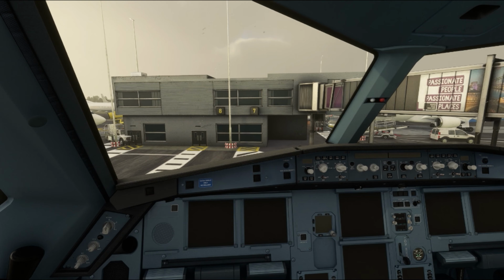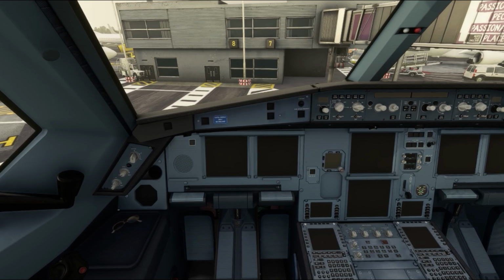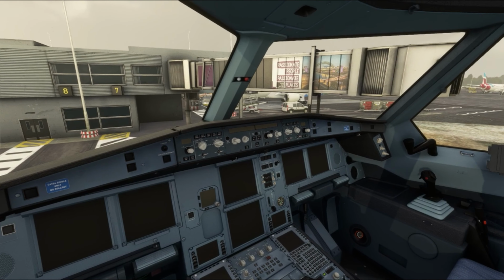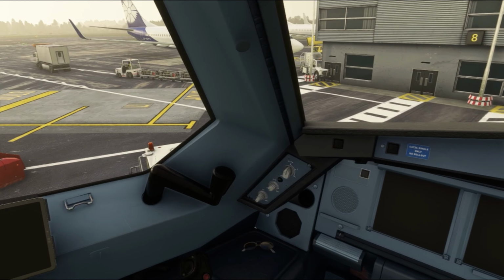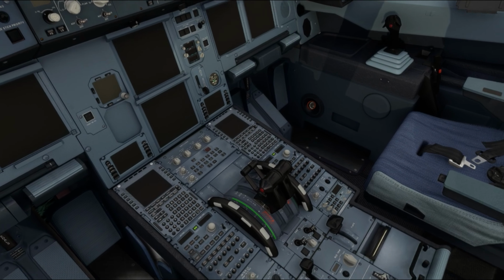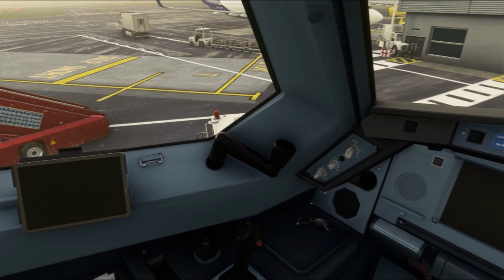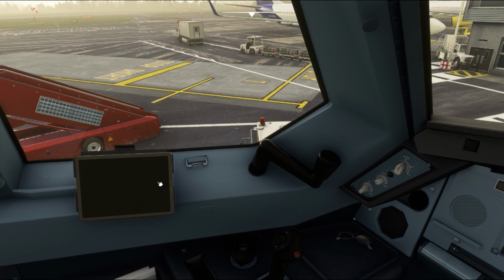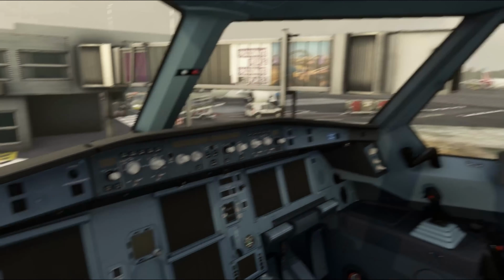Headwind's A330-900. Now you can get this from flightsim.to. I will put the link in the description so you can download it, and of course there will be instructions on how to download it into Microsoft Flight Simulator. There's not much variation between this and the A320, apart from the fact that, which is really good by the developers, they've put the flypad in. As you can see, you're able to interact with it, but we'll go into that a bit later on in this video.